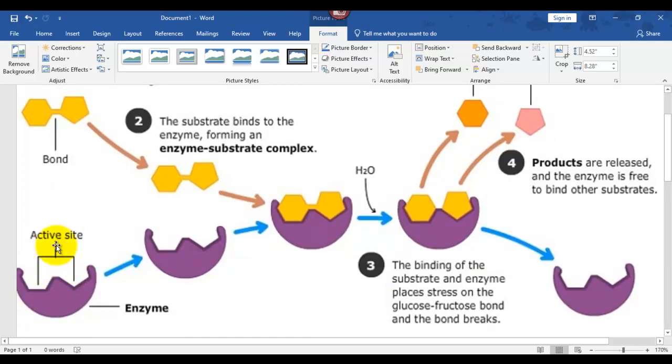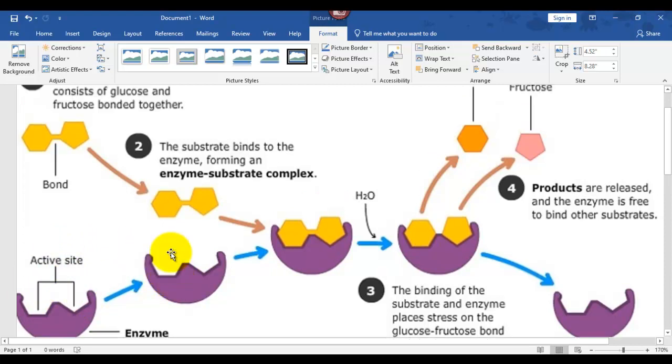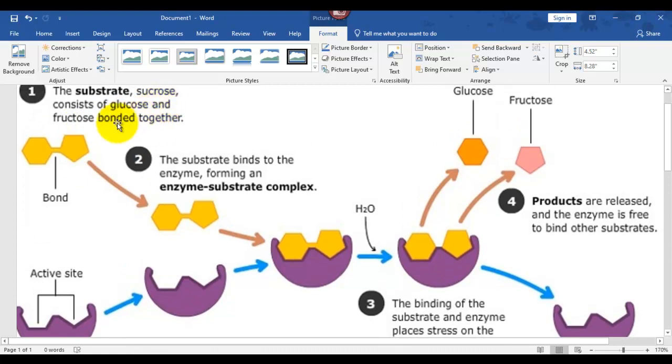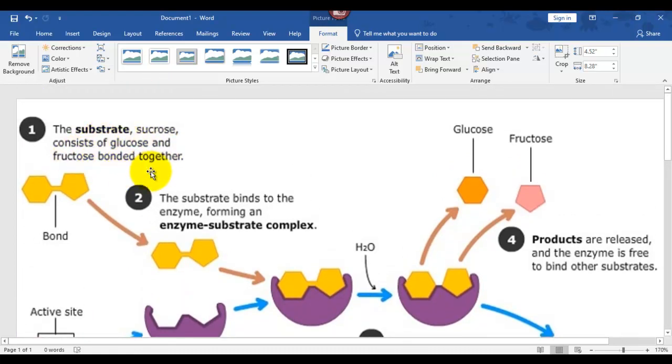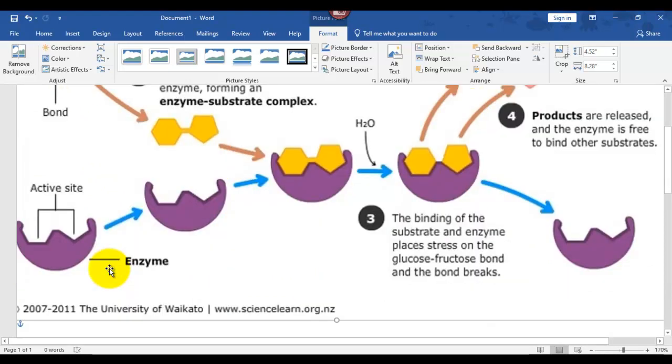Sucrase, which is this, and see the active site. Sucrase is an enzyme that breaks down sucrose. And it says right here, sucrose consists of glucose and fructose bonded together. Our bodies, and including bacteria, they have different parts, but our bodies can't absorb sucrose. It's too big. If you didn't have this enzyme, it would sit in the small intestine, and then the microbes there would break it down, and then it would cause pain and gas and all kinds of things. So here's how this works.